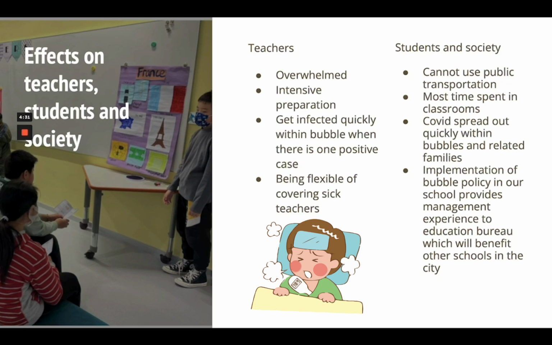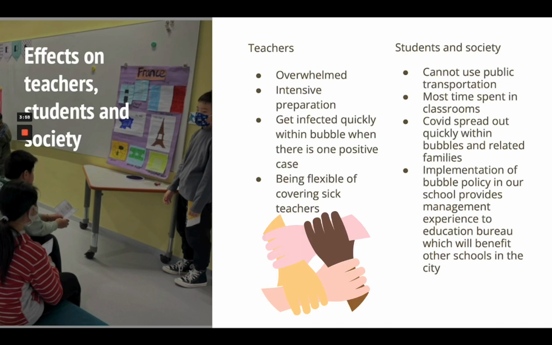Then other teachers like me need to be very flexible with covering sick teachers. For example, I covered for our Pre-K 4 teacher to deliver class. I covered Pre-K 3 teachers to monitor students for recess. Eventually, when I was sick, my colleague covered my class too. We were helping each other with no complaining. This really gives us the opportunity to build a stronger team together.